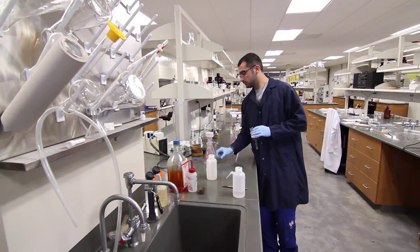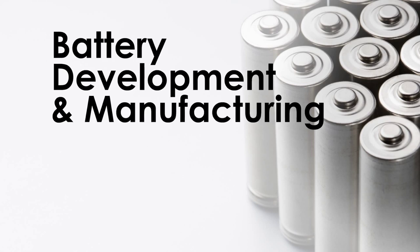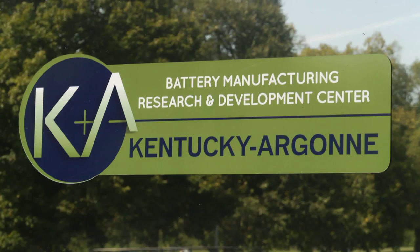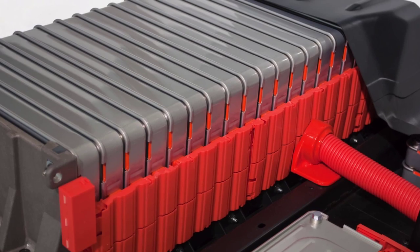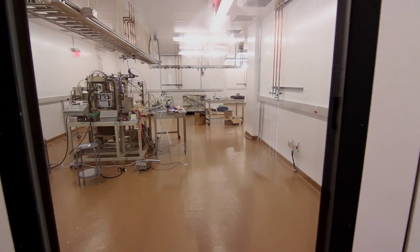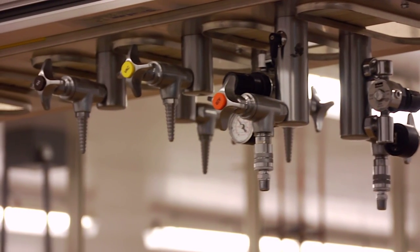The scientists, lab technicians, and graduate students who will benefit from these energy efficient technologies work in three areas. This building provides the Kentucky Argonne Battery Manufacturing Research and Development Center with specialized facilities to produce and test the next generation of batteries. By getting these awards, we were able to leverage funds the state wanted to put into the Kentucky Argonne Battery Center, putting in brand new, much larger, unique spaces for battery manufacturing, prototype lines, testing, and materials development related to energy storage.